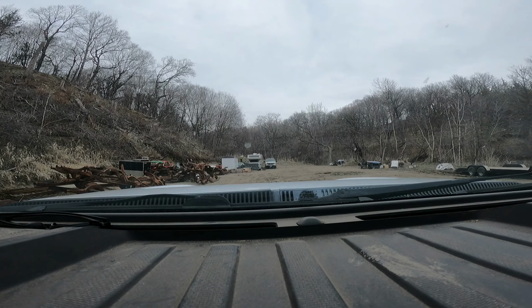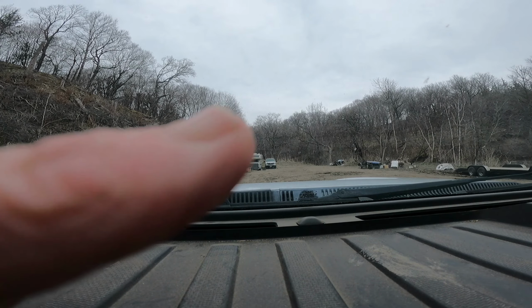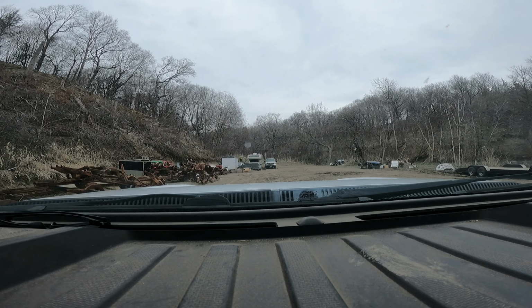Don't know if you guys can see it, but did y'all notice the turkey that ran in front of me when I pulled in? He's over there by the body, coming back across towards it. Kind of cool. Not very often that we see one, but he was in checking out the frames.